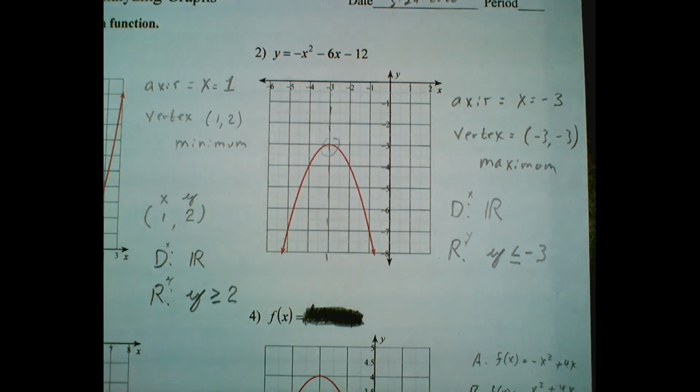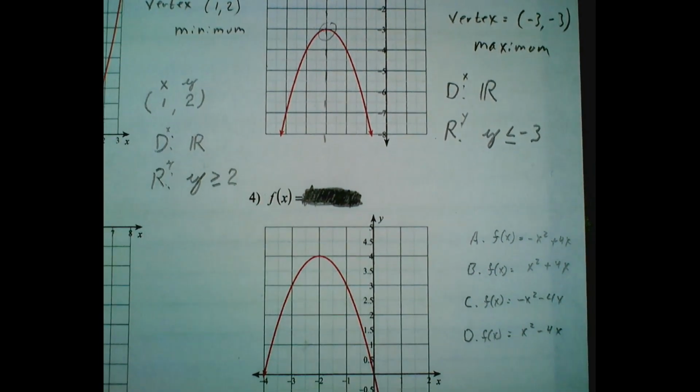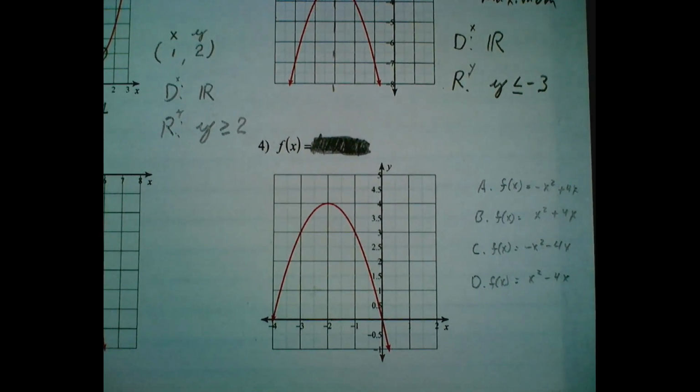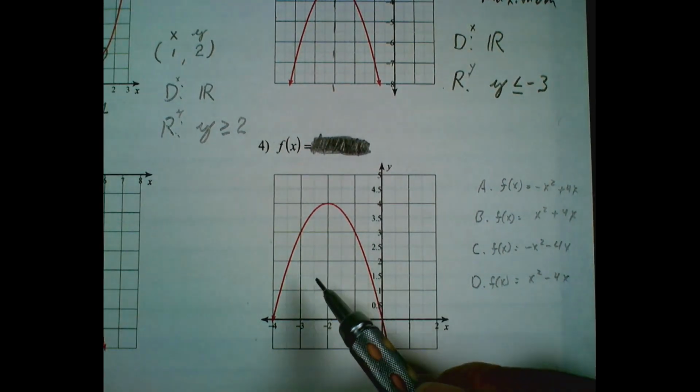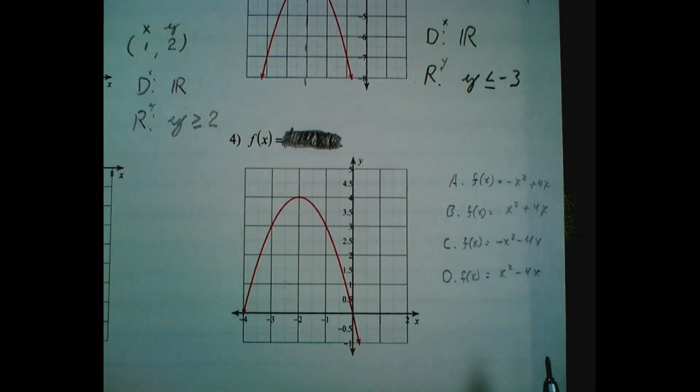So on the worksheet today, you have 2 graphs to analyze, and they're pretty simple. The work to fill out for that, you can just write down what the answers are, take a picture, and send it to me. All right, so here's one a little bit different, and they've given us the graph, and we have to figure out which one it is.